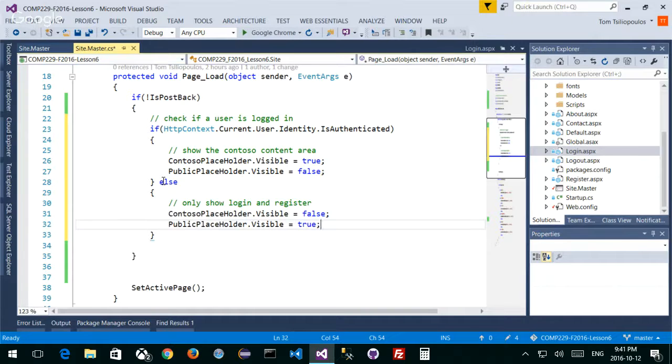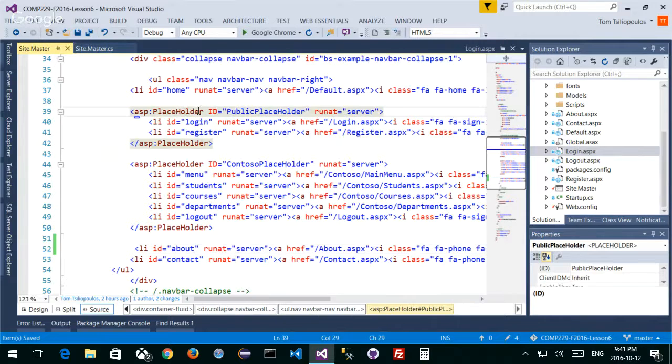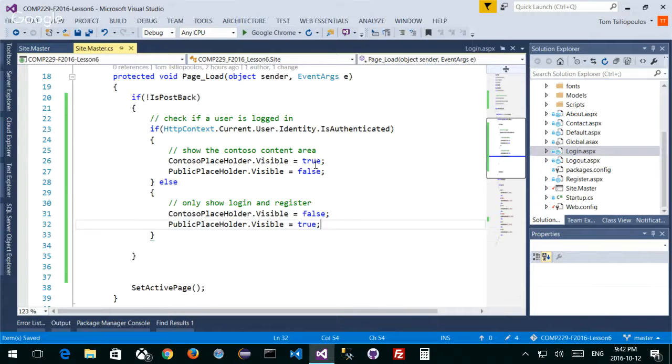Turn them off, turn them on. Right? That's it. Notice that my public placeholder right now is either going to be true or false, depending on my situation, right? Okay. So visibility. Okay, let's run this thing and see if it works.